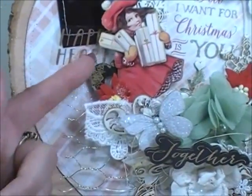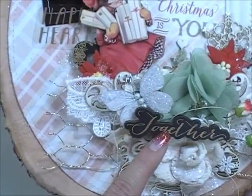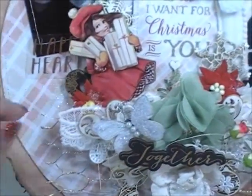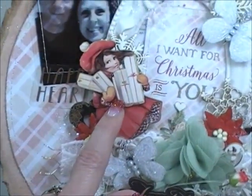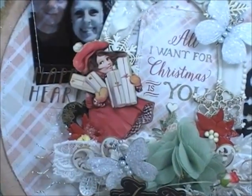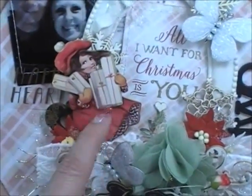Here's another little wood piece from the same collection that this came from, and I can't remember which collection it was. Anyway, it's just a little wooden heart from my stash. And in this beautiful die-cut piece here, I love it. It's one of my favorites that Renee has designed this year, the printed beautiful board die-cut, and she is called Christmas Joy. And because I use All I Want for Christmas Is You, it's like she's holding all her presents of love.